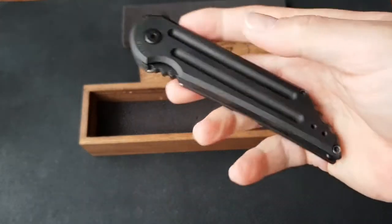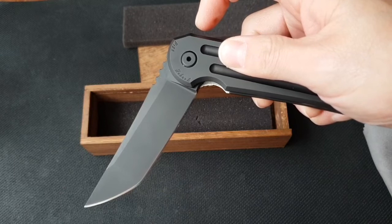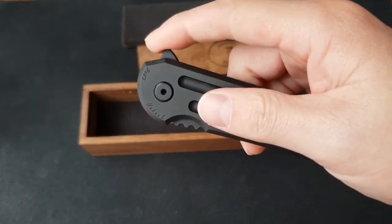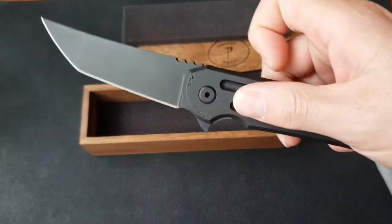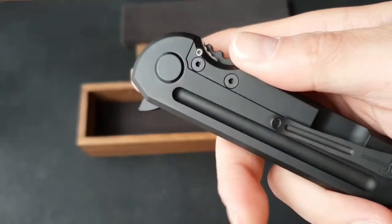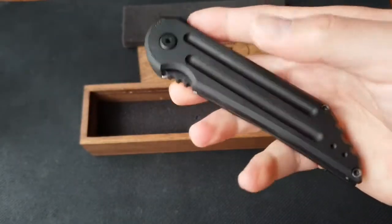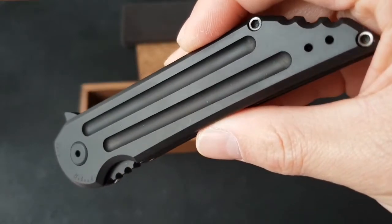Previously, when I opened it up, it was so soft, so light. You actually have to put a lot of strength into your flipping action to deploy it successfully, like that. So right now, it's a bit firm, a bit strong, which is what I like. I'm pretty sure that's how it comes from the factory.